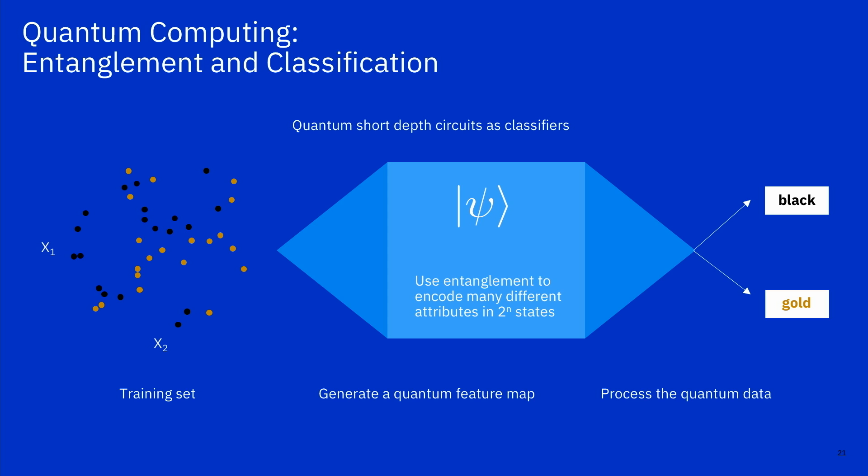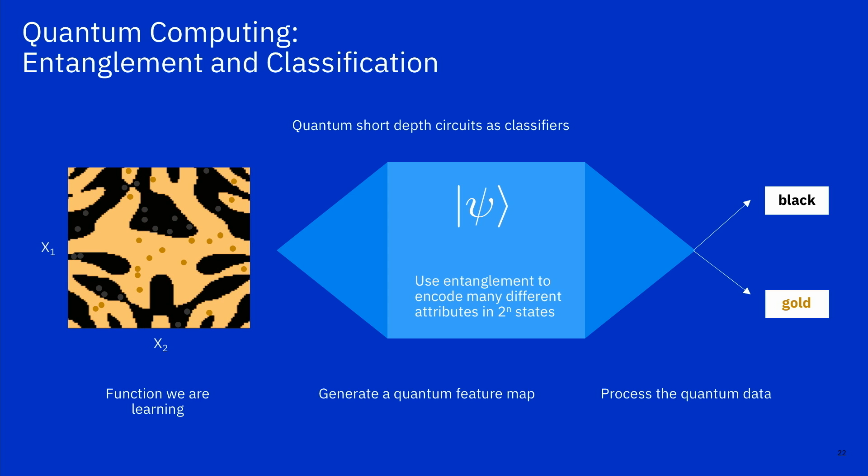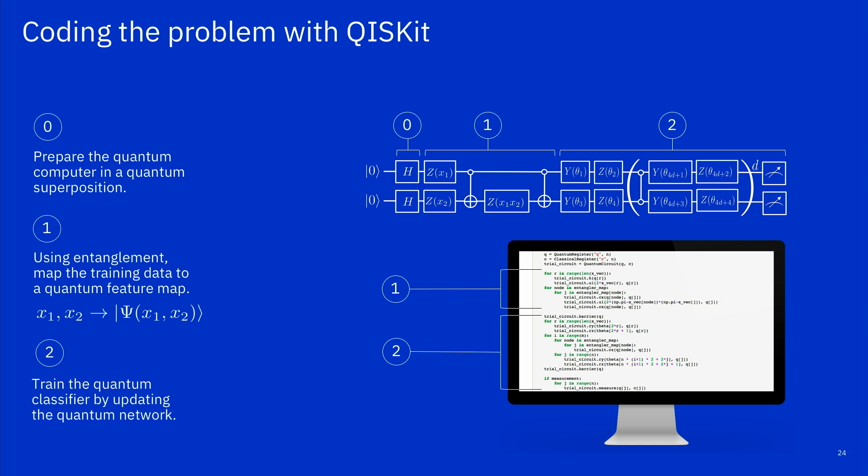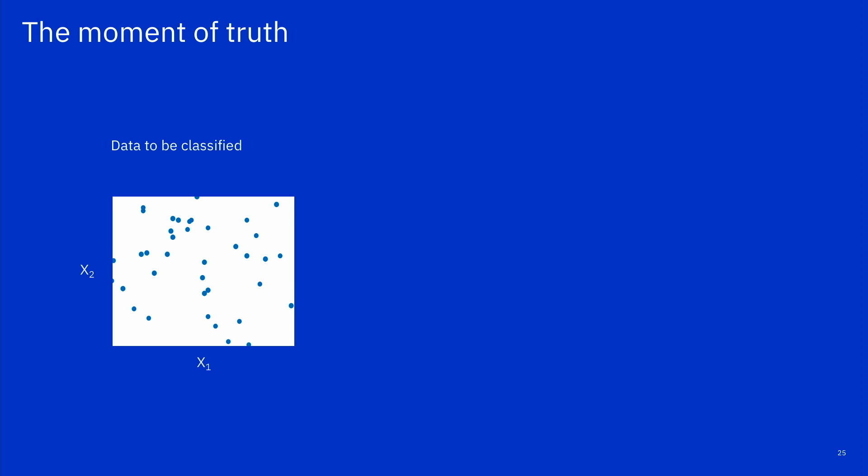So here's the experiment we have done, not a simulation, not a theory, running on a quantum computer. We have taken a training set that you look on the left-hand side. You have black dots and golden dots, a very simple experiment, and we're going to use entanglement to encode the many different attributes of this form of supervised machine learning. In the end, I'm trying to do the simple task of classifying what's a gold dot and what's a black dot. This is a function I'm trying to learn. Those were my training set. I don't have this function fed to the computer, but in the end, I want to know that when black dots appear in the black areas, the computer classifies them appropriately and so on. So the way a quantum algorithm works is you put the computer in a superposition of states first, then you encode the problem by altering the phase of these states, and the magic is the interference of these states to produce the result you want. I won't bore you the details of how you code it, but basically you prepare this superposition, you map the training data in this quantum feature map, and then you train the quantum classifier.